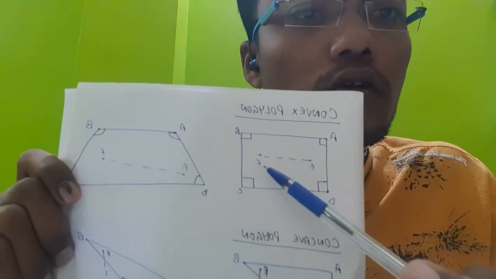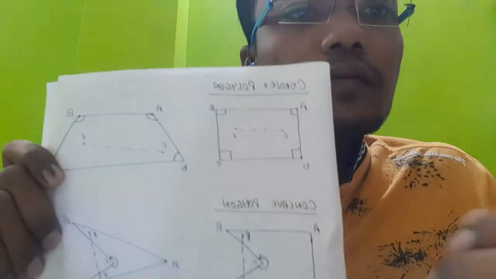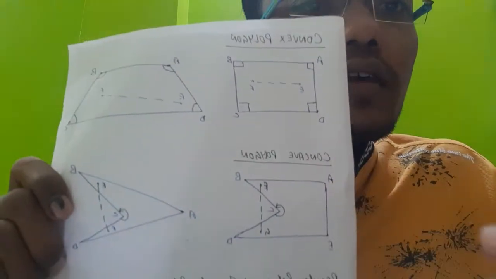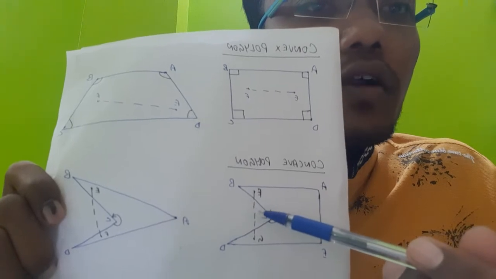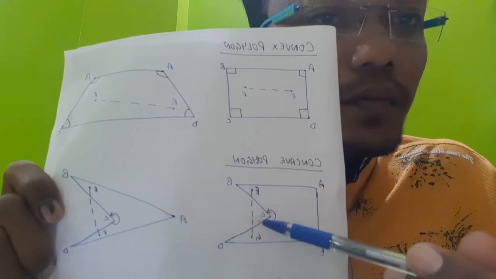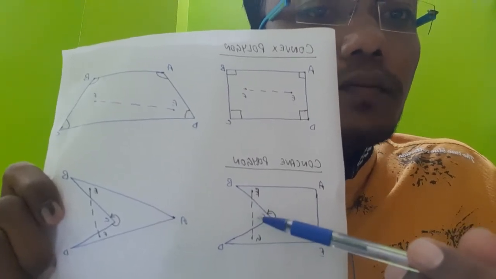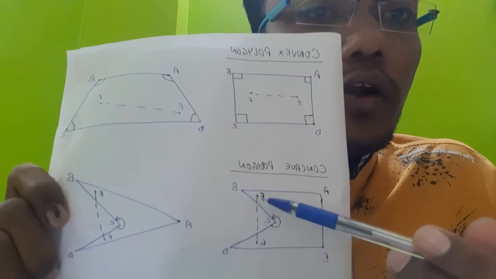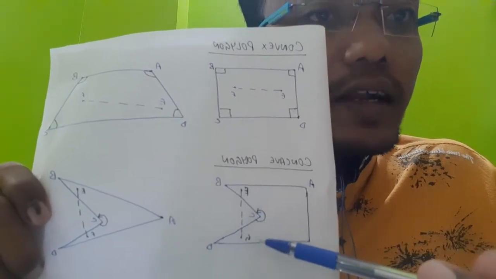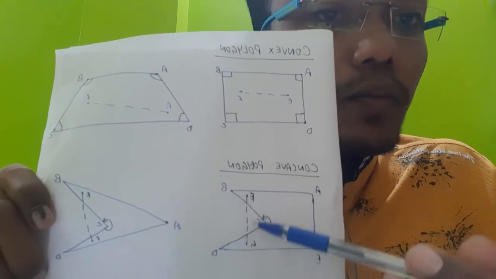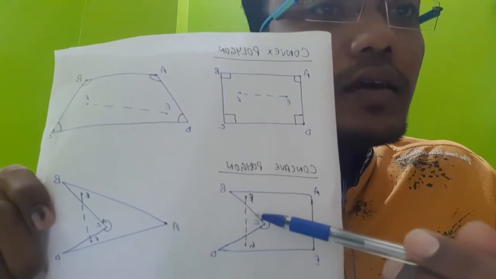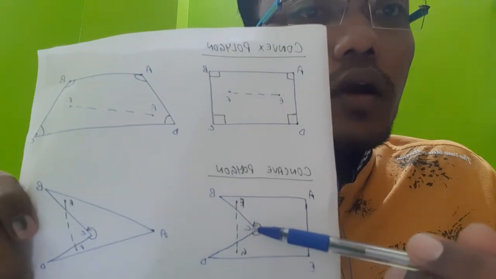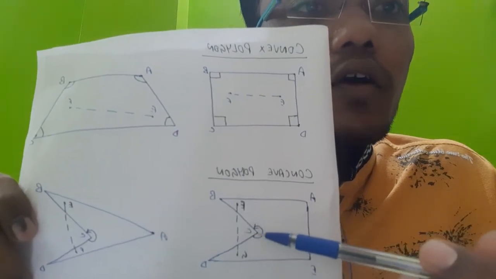Similarly in this case also, this is lying entirely inside, right? Again, in this case, we can see that a certain part of this line segment is outside this polygon. We have taken 2 points E and F. These points are inside the polygon, and when we connect these points, we get a certain line segment which is outside the polygon. So we will count this as concave. The others are called the convex polygons.